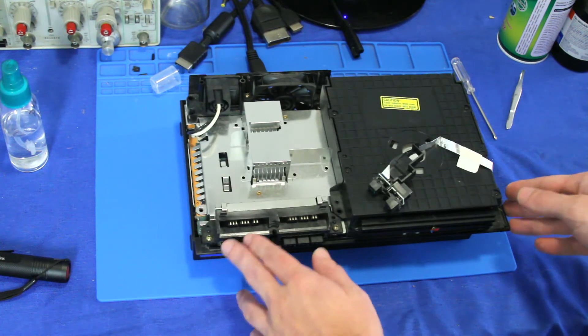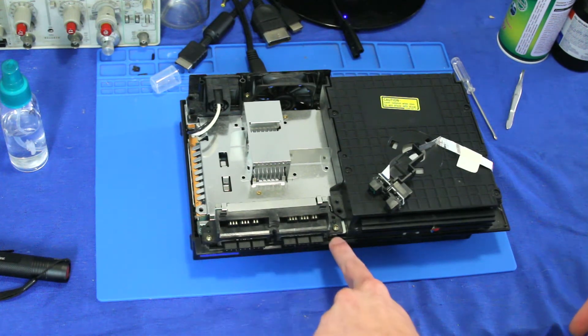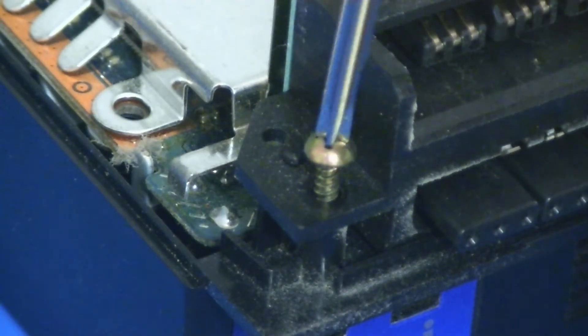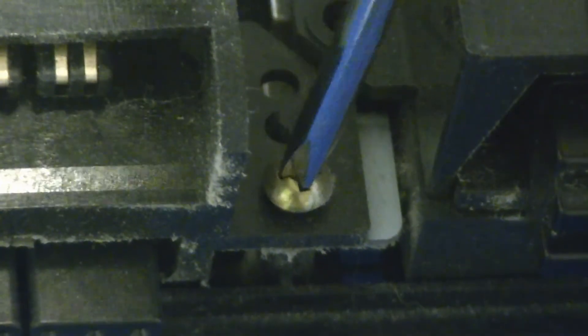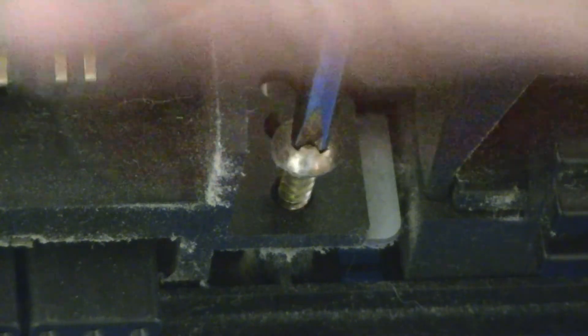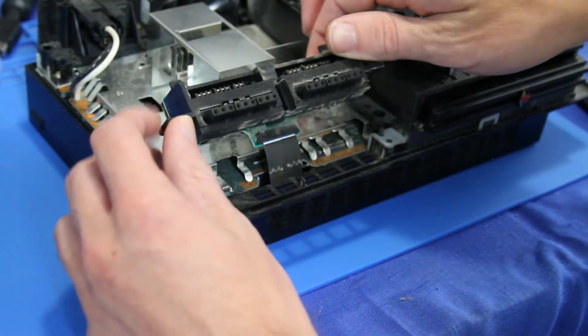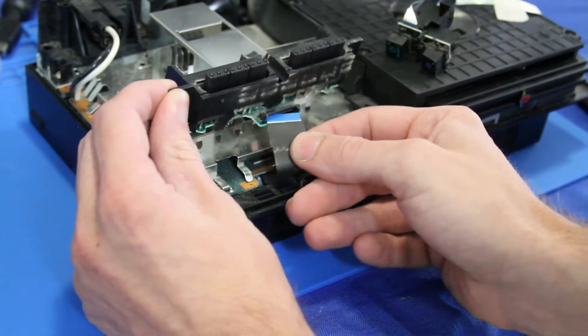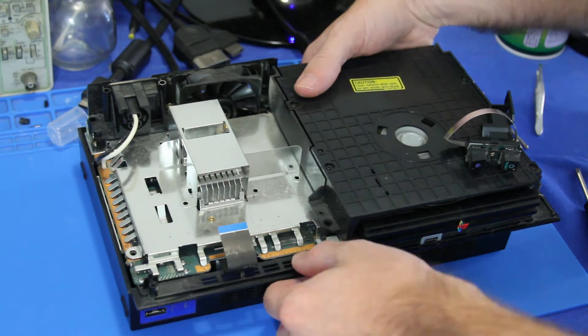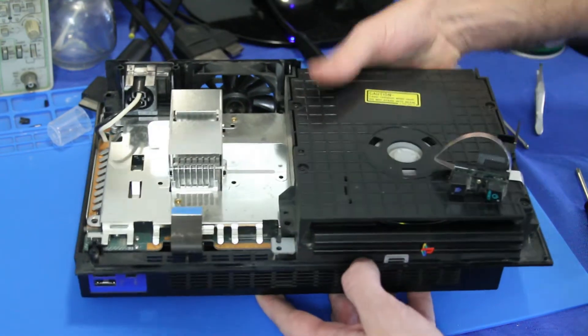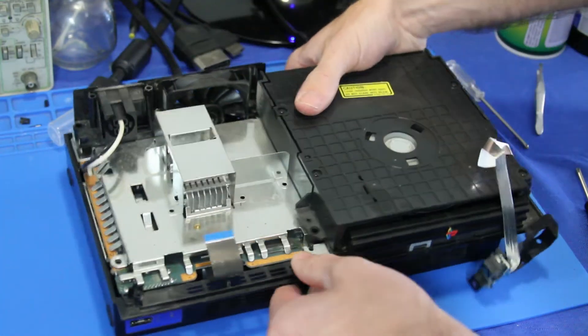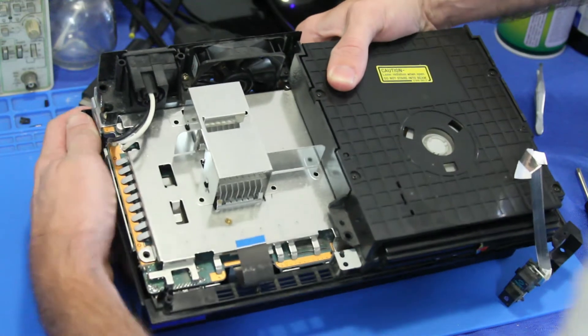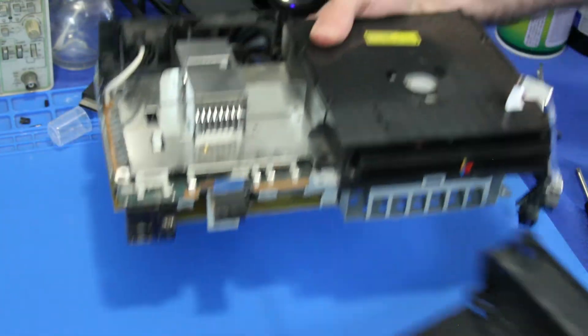Now we're at the internals. So now to get at the power supply, we have to remove these two screws here. Lift this up carefully because there's a ribbon cable here, and then there's a connector here. Just lift with your fingernail, pull it out. And now we can take the whole thing out of the bottom shell. I just grab it back here in the expansion bay and just kind of gingerly work it around until it breaks free. Easy peasy.